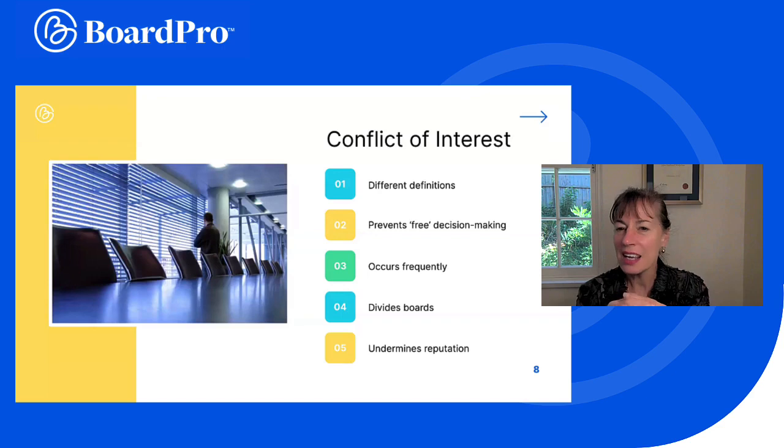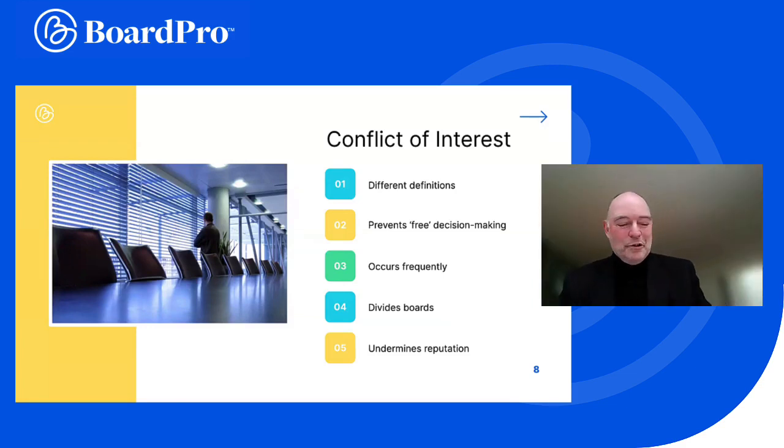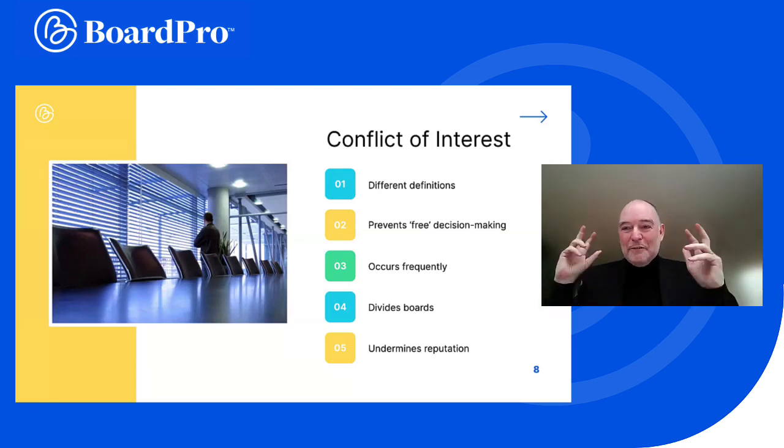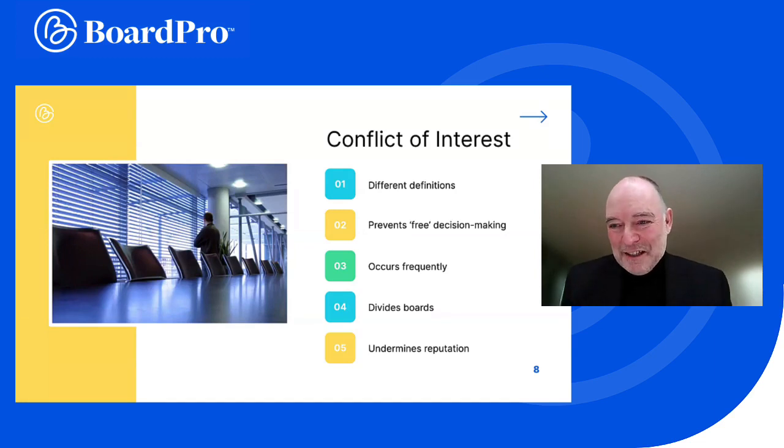Just think about anything that hampers your ability to freely make the decision in the best interest of the company is a conflict. Would you agree, Stephen? I think one of the issues always there, Julie, is the law gives guidance but doesn't give detail. So, for example, pecuniary interest, causing harm, none of it's defined because, in inverted commas, it depends.